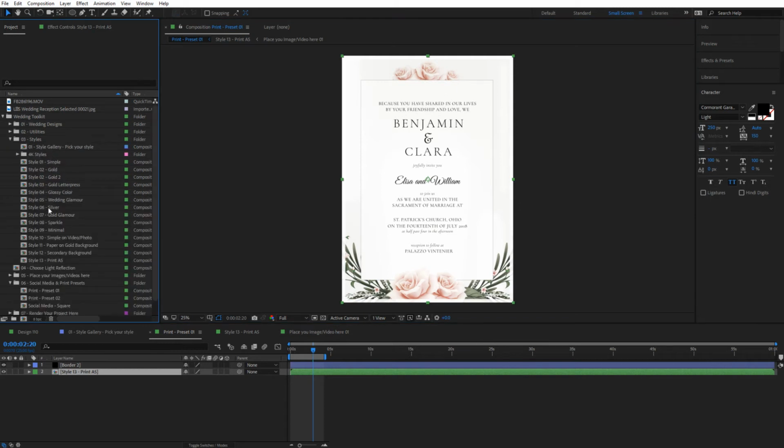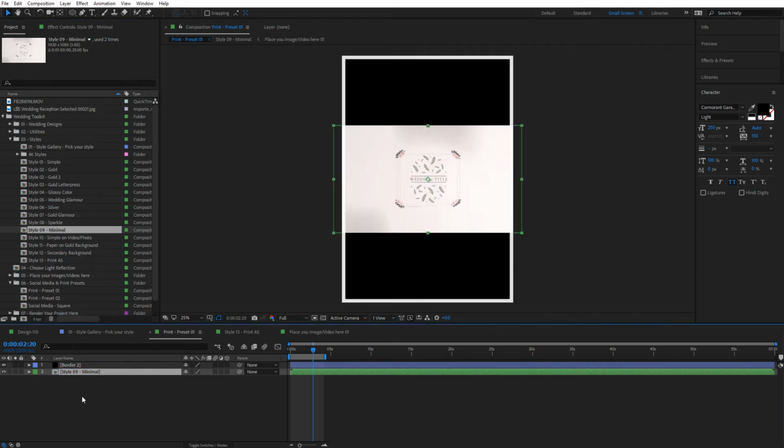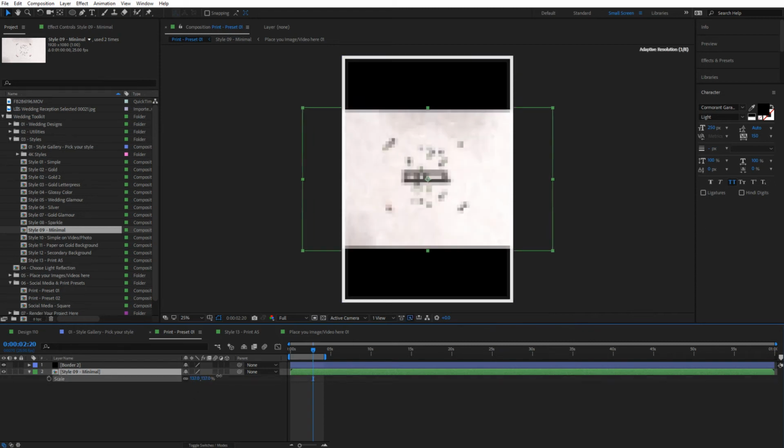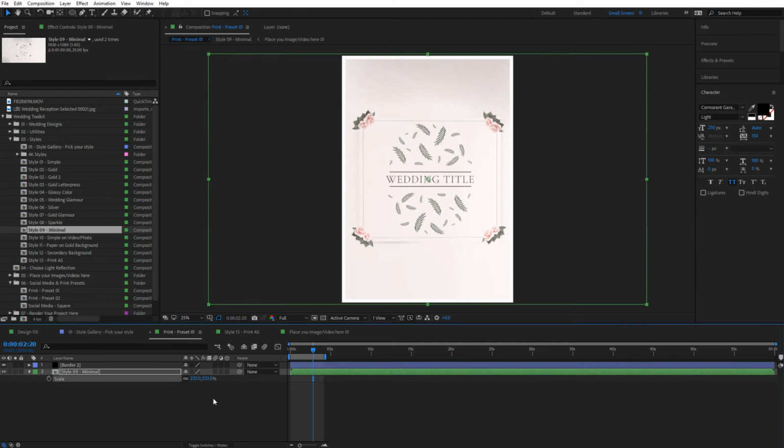So for instance, let's use the minimal one and simply hold Alt and drag and drop right over here. Now this is not fitting correctly in here, but you can of course scale up, and as you can see in here, now we have this style scaled up inside this print preset, which is set to an A5 size in here.